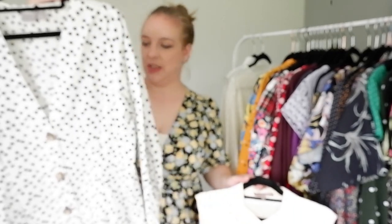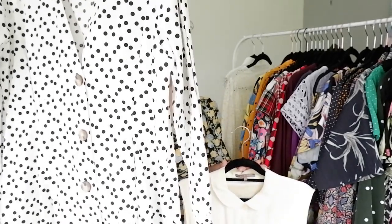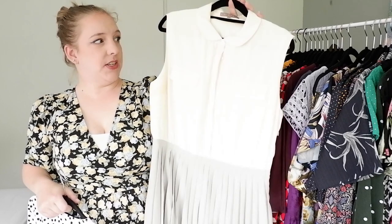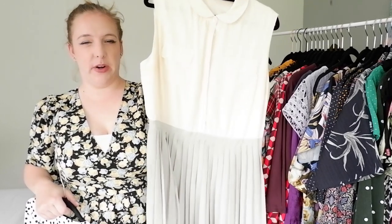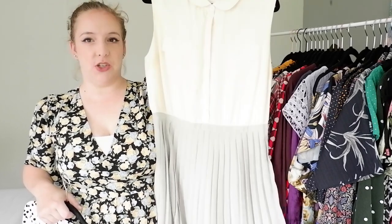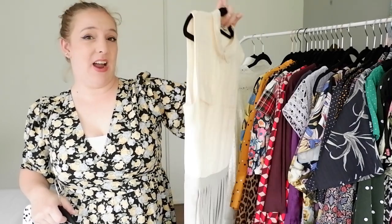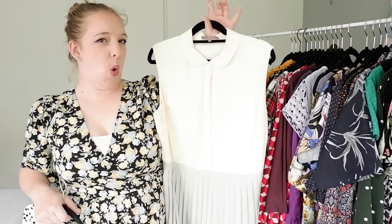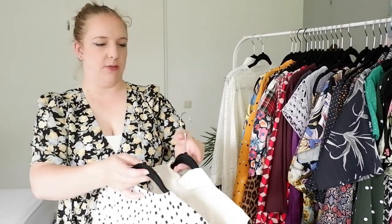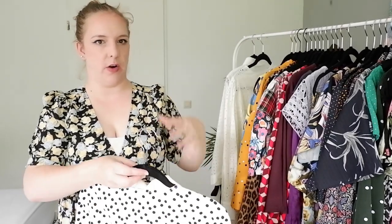This is an ASOS dress I featured in a video in wintertime when I didn't know how to style it up, but I figured it out. It's a polka dot number in that fit and flare style and it's really nice. The next dress is a mint and berry dress — like a 1940s retro-inspired pleated skirt dress with a shirt front and a color block of cream at the top and sage green at the bottom. I've owned this for years but I like whipping it out every so often, and because it's sleeveless I can wear it in fall/winter with a cardigan.